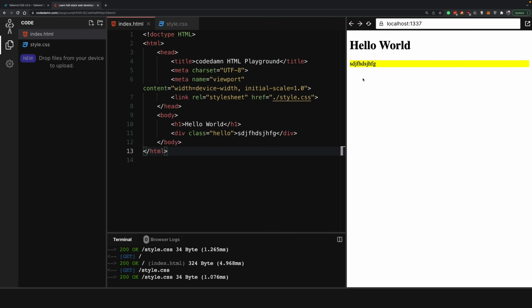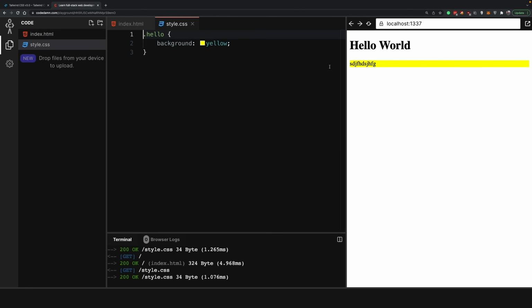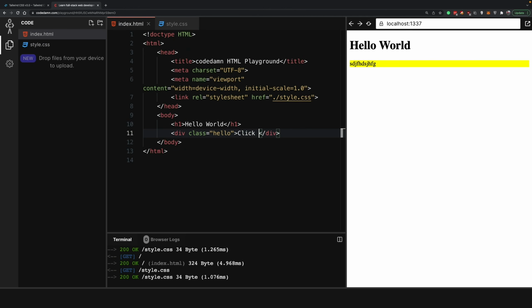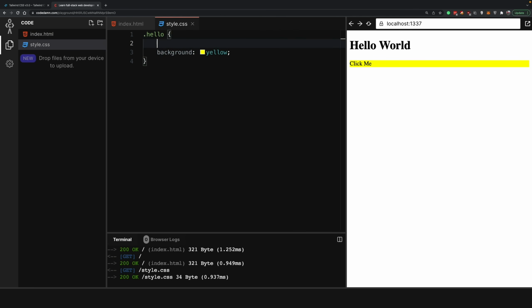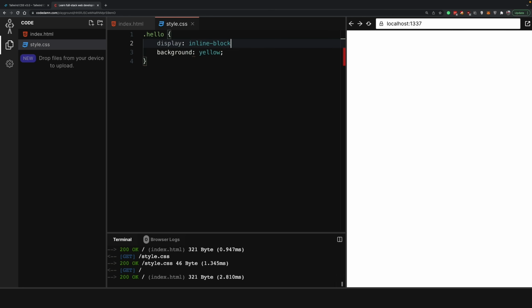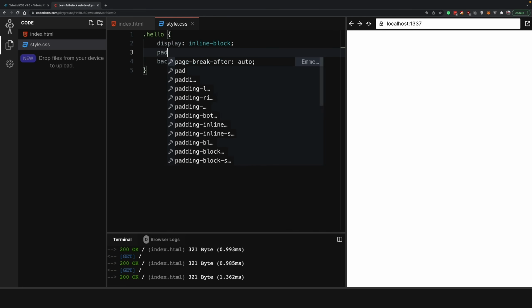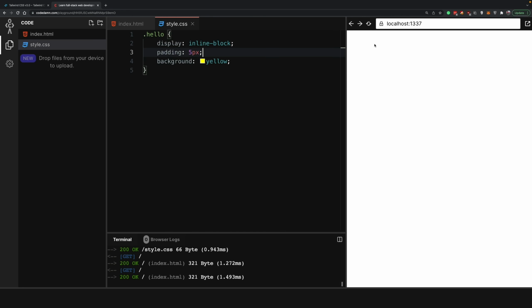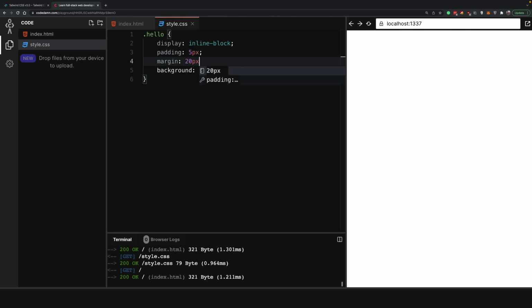So this way is fine, but what Tailwind allows you to do is that it restricts your ability in a way to use certain number of styles only. Now what do I mean by that? And this is also not fully true statement, but let's say I wanted to create a nice looking button over here which says something like click me. Now I could have any amount of pixel padding here, which is like if I say display inline block, I could have any amount of pixel padding, for example padding 5 pixel, right? I could have any amount of margin 2 pixel or 20 pixel.